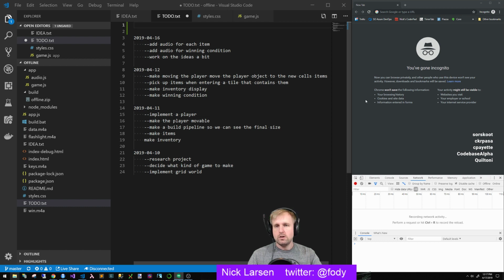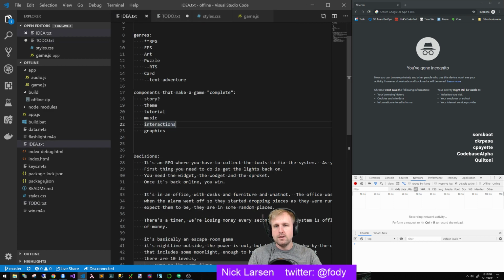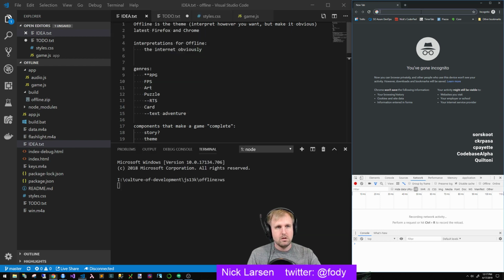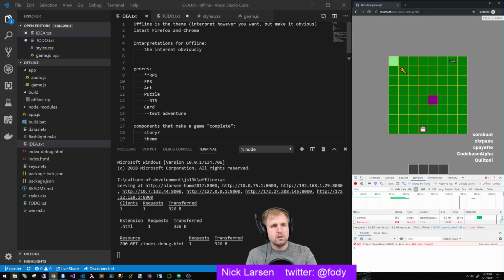So I'm going to start off the day and come up with a couple of things that I want to do. And to come up with the things that we want to do, we're taking a look at the idea here and focusing on some of the stuff that we have. First off, let's just take a look at how it works. So terminal, ws, localhost, 8000, index debug.